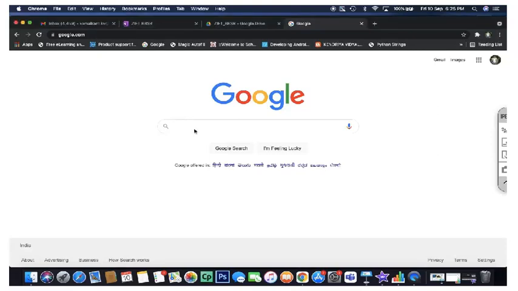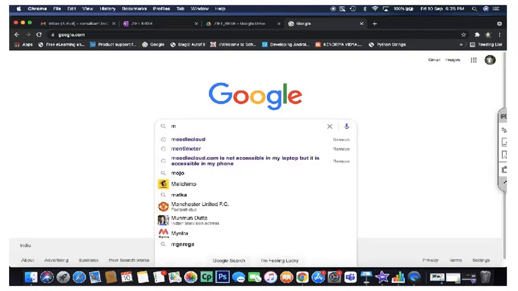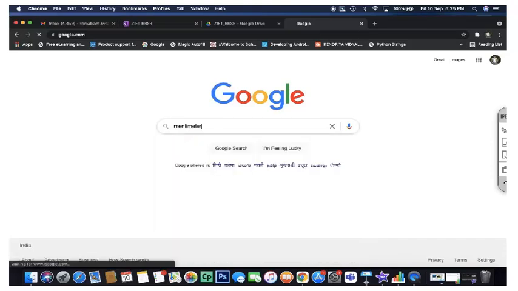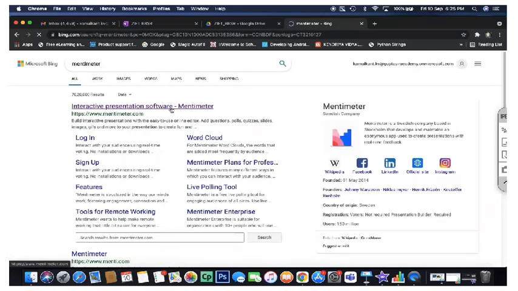To log into Mentimeter, you just have to go to Google and type Mentimeter, and the first result is Mentimeter itself.